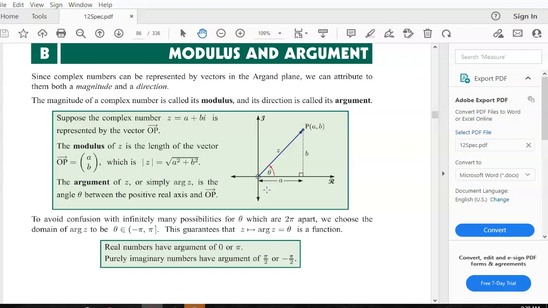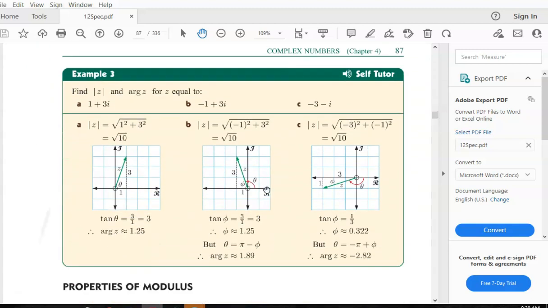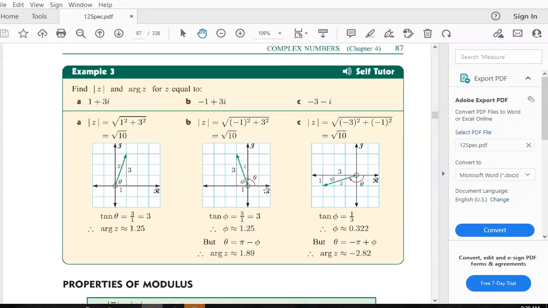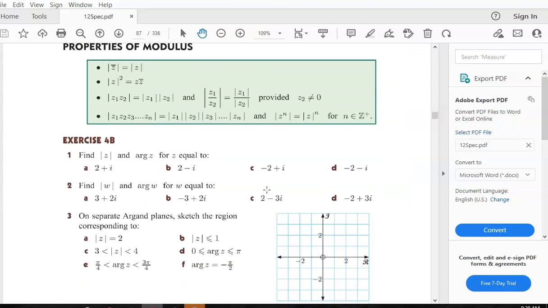Is that too quick? Too much to picture? I think we're okay. And that's called the argument. Now, they don't do too much of that here. Simple stuff that they go on. I wonder if any of you remember how to find that on your graphics calculator. That could be the quiz. Well, your calculator will find the argument and will find the angle for you. So anyway, we'll see if you can find that. It then rolls on to these properties of modulus. Okay.